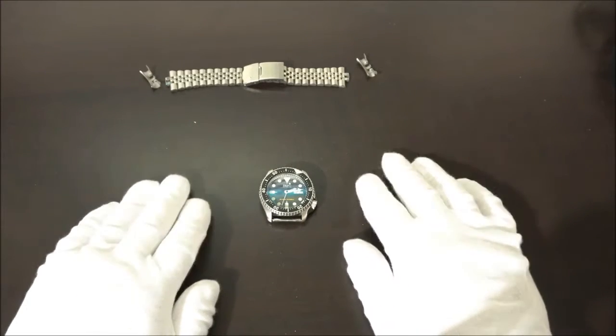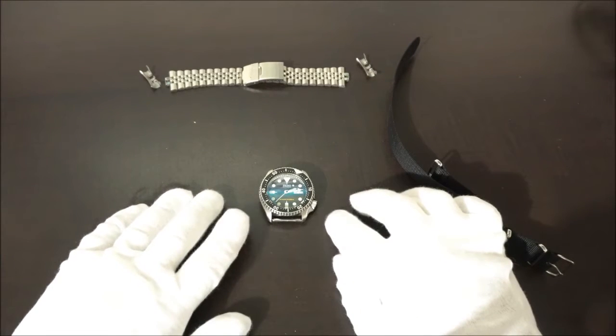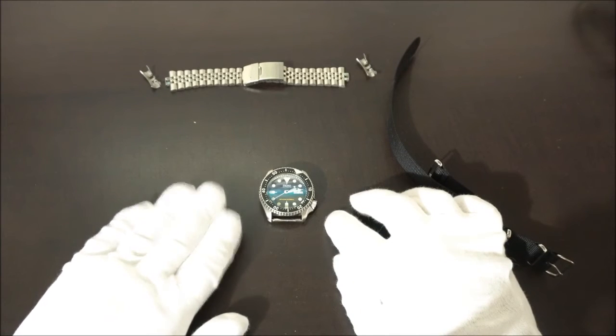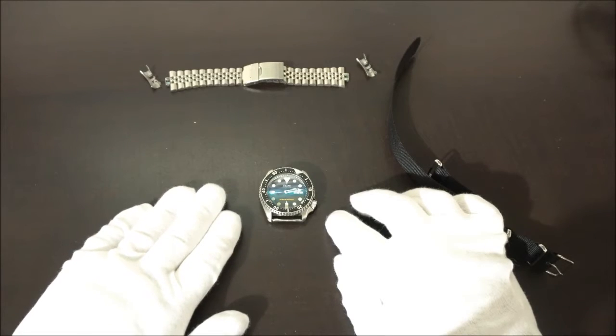I knew I'd be taking it off and putting it right away on a NATO. I'll probably order a rubber strap for this at some point here too. So let's try it on quick and you guys can see it on wrist.